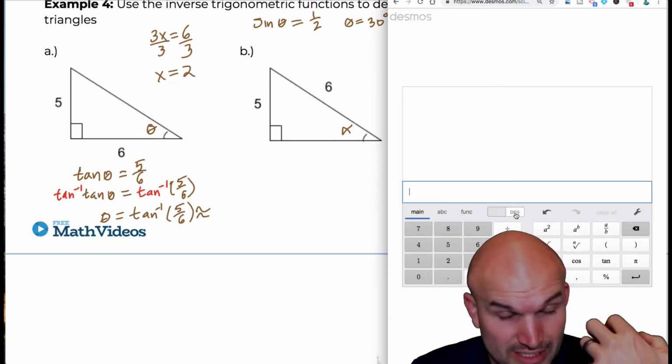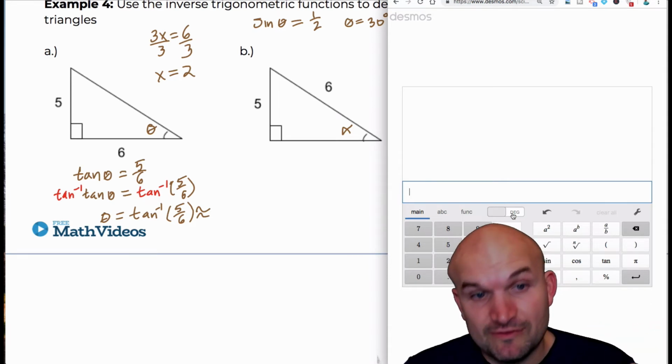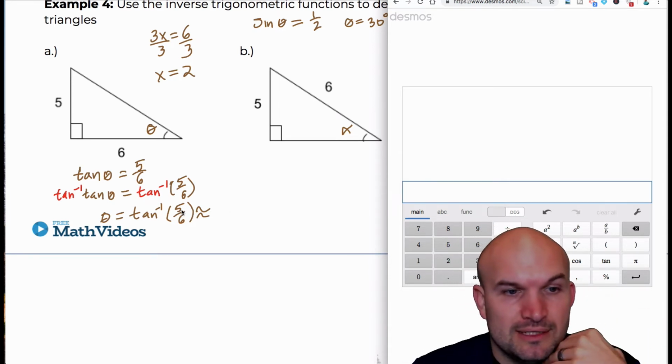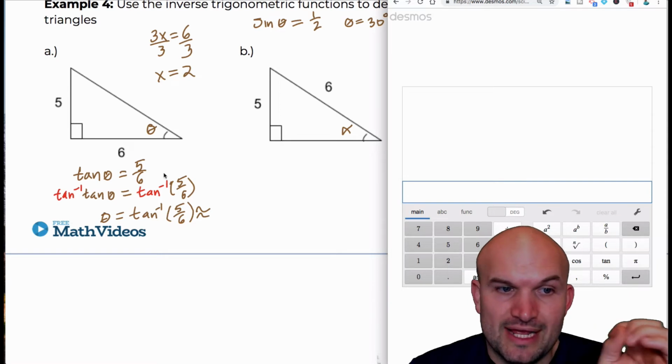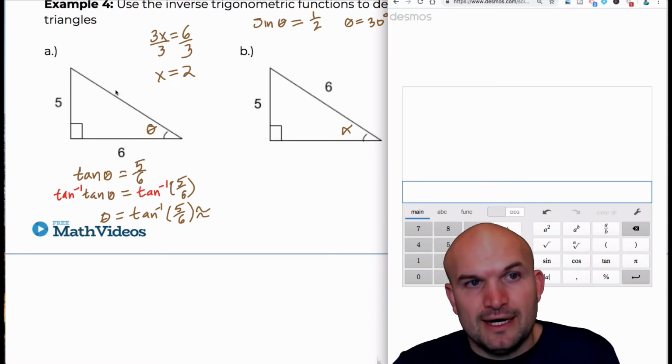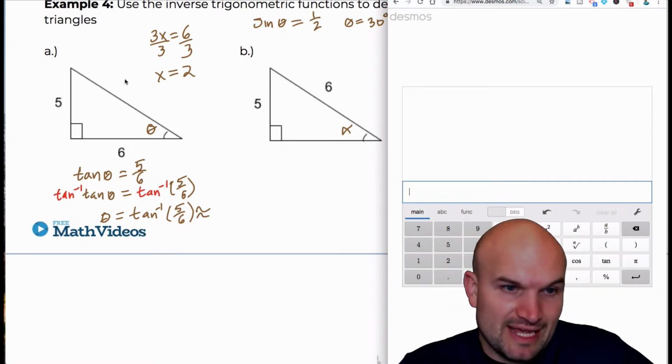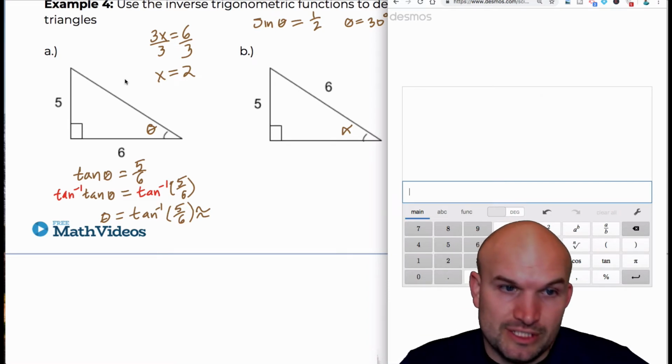Basically, the main important thing when you're doing this with the calculator and trig, and this is very important, is to make sure you're in degree form, right? When we're dealing with our angles, or trying to find the angle, we want to make sure we understand: are we trying to find the angle in terms of radians, or in terms of degrees?